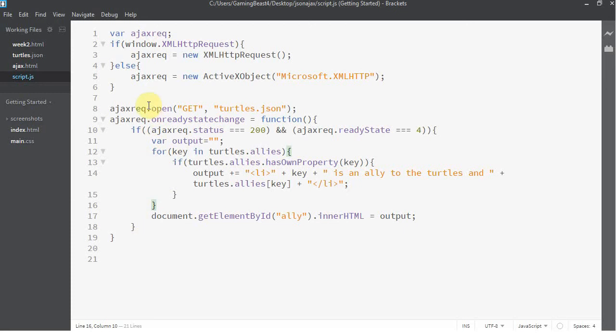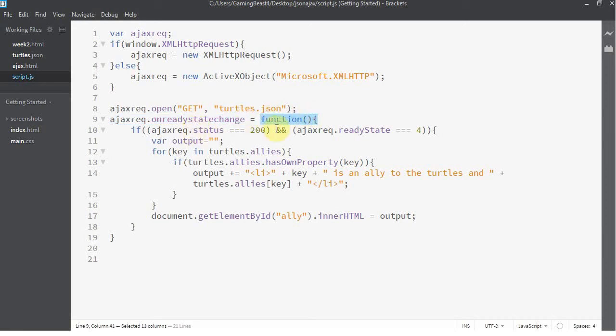All right. So we've set up the new Ajax request. Basically, we've stored it inside of Ajax rec. We used the Ajax rec to open the JSON file. When the state changes, in other words, when we communicate with the server and it comes back and that state changes, we run this function.